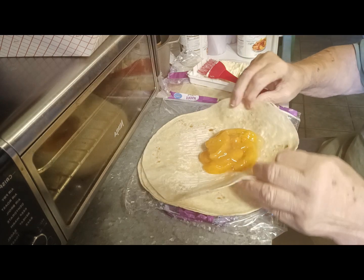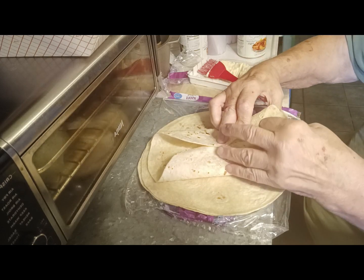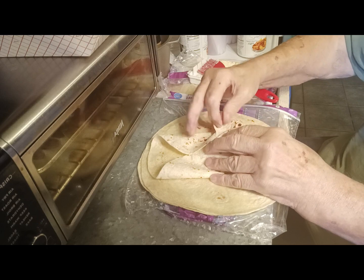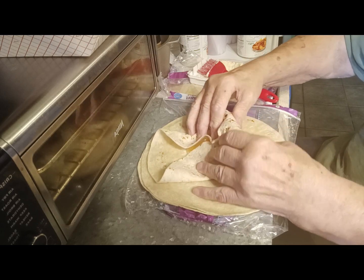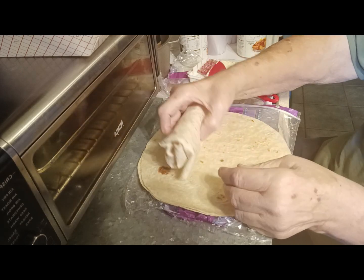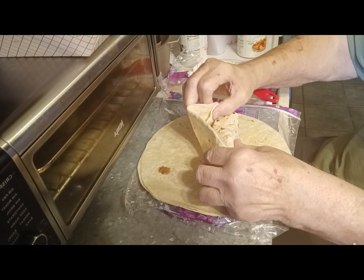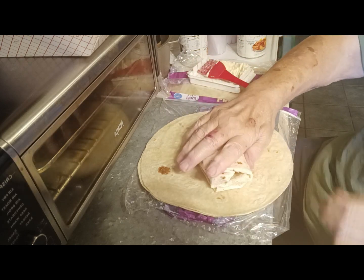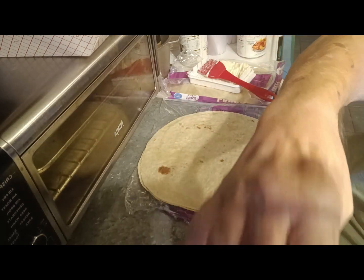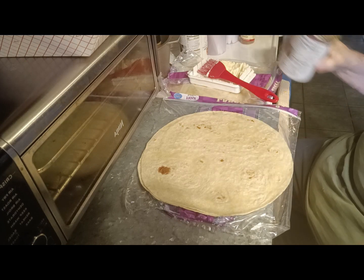If we can get it all logged in here. It'll be a fat boy. Alright. Get back in there. No problem. It is the fat one. Alright. I've got two more to go. Let me change cans here.